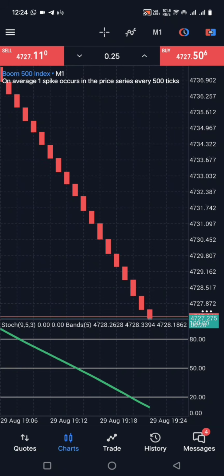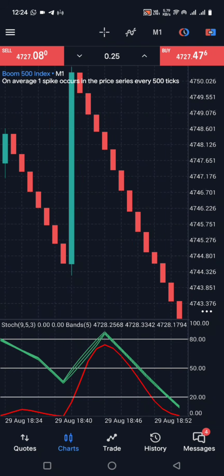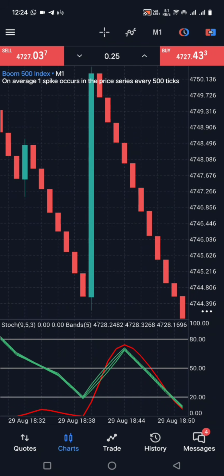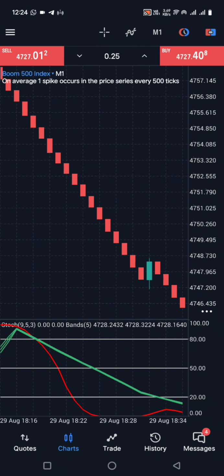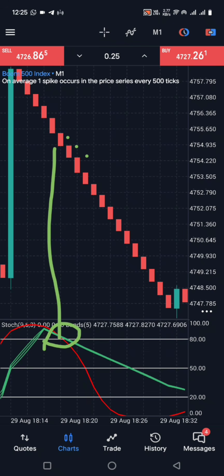Here you can see the zoom level will be the same. Each time the stochastic is crossing before the 50 level, then it's time to enter your trade. It must be crossing before the 50 level, like this. Here you can see it's crossing before the 50 level. So the cross just went to this candle and we enter our sell trade, and here is the output, 2 or 3 candles, and we did it. That's how it worked.